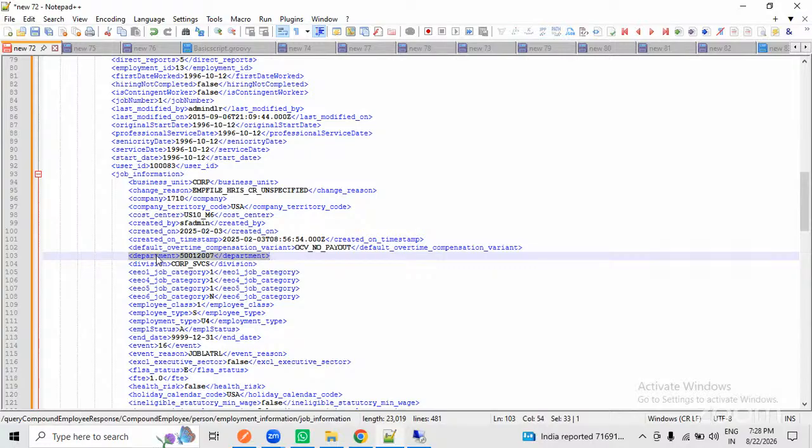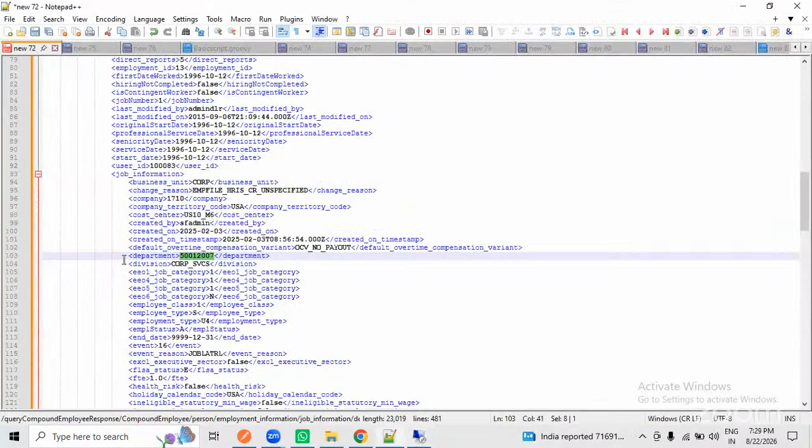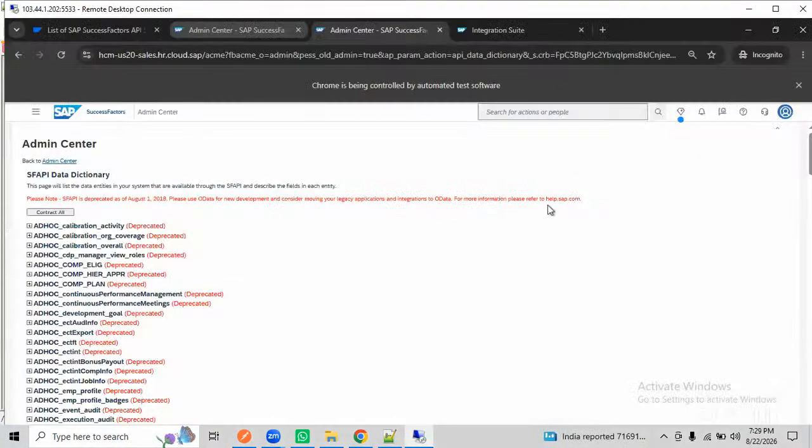But if they maintain a pick list in the SuccessFactors system, this number has a dedicated meaning written in SuccessFactors. They have uploaded it somewhere. That full form we are not receiving here. We are receiving the external code of that one, but this external code has a name that will be maintained in the pick list.